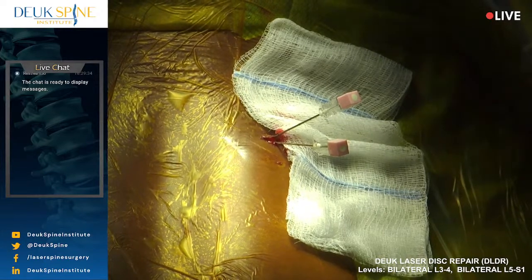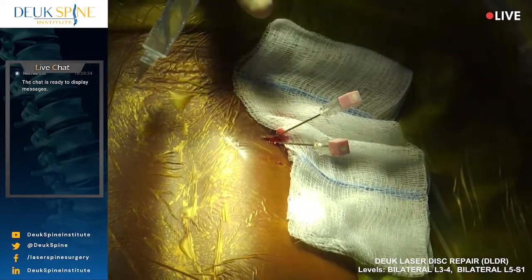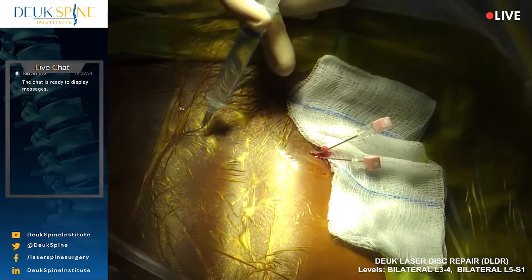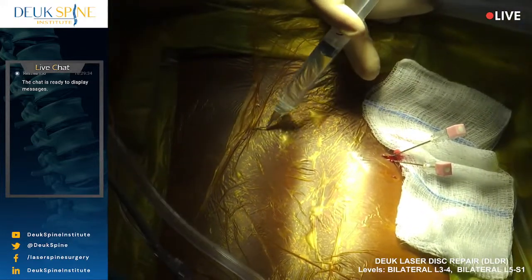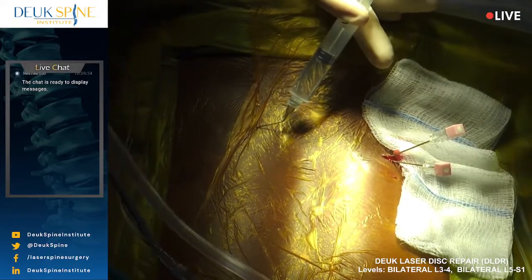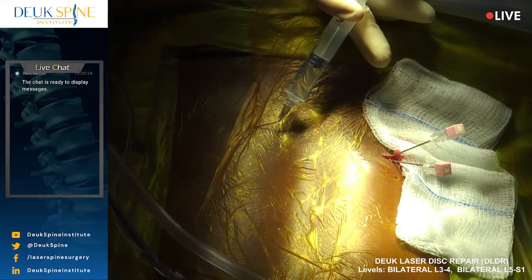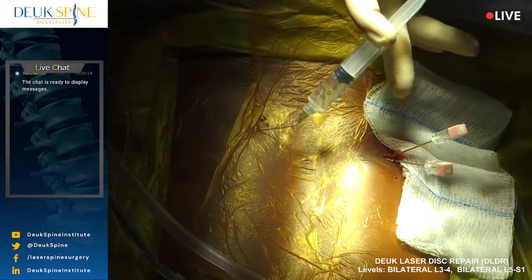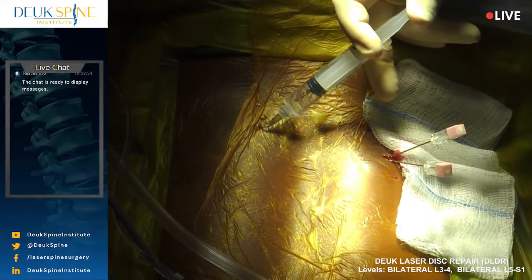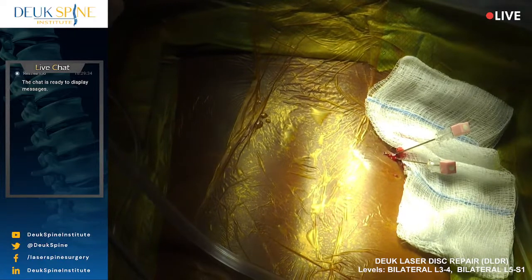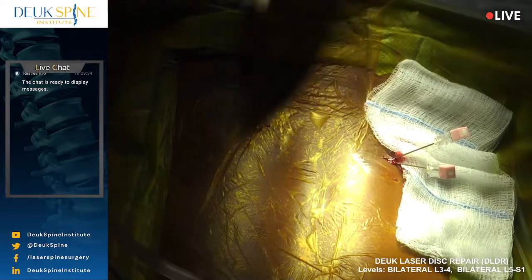So the first step of this surgery is always to place what are called spinal needles transforaminally into the disc that we're fixing. And this is a minimally invasive surgery. It's the most minimally invasive spine surgery, honestly, in the world. Of course, you can do epidurals. That's not really spine surgery, though. But in terms of making an incision and doing a spine surgery, a real surgery, this is it.